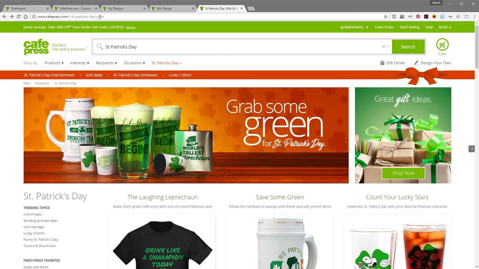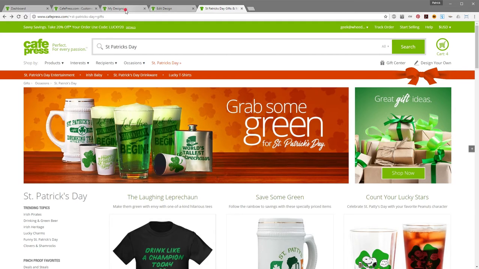In the case of gifts, that just means to CafePress, display all of the products that have this keyword on the design. So you'll see this St. Patrick's Day, that's what you want to use for your tag to get it to show up on this page or be included in this sort of curated design area. So you don't spell out the word saint in this case because CafePress is not using it that way on its website. And any of the dashes up here, you'll just replace with spaces.